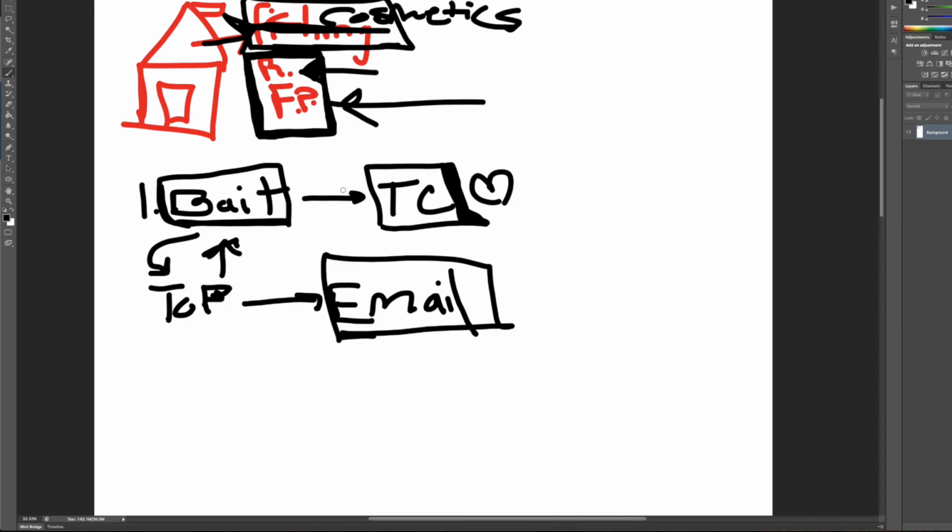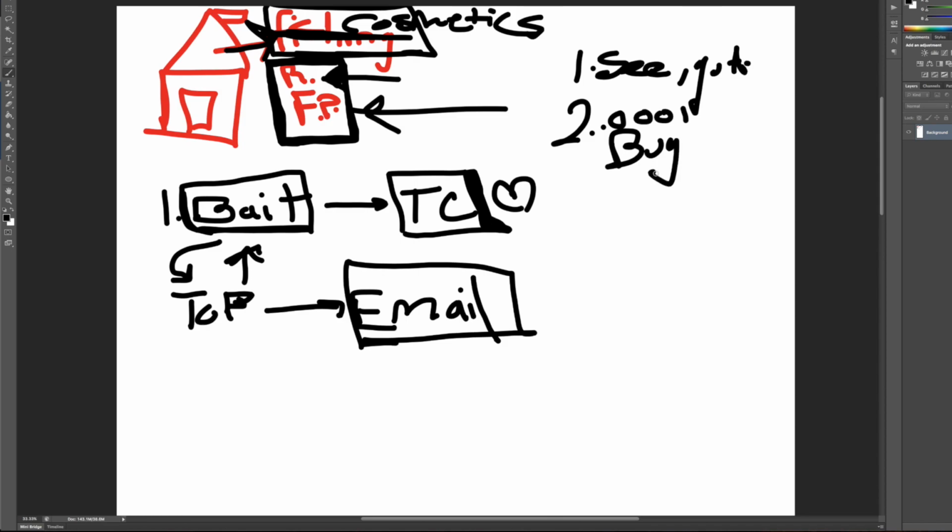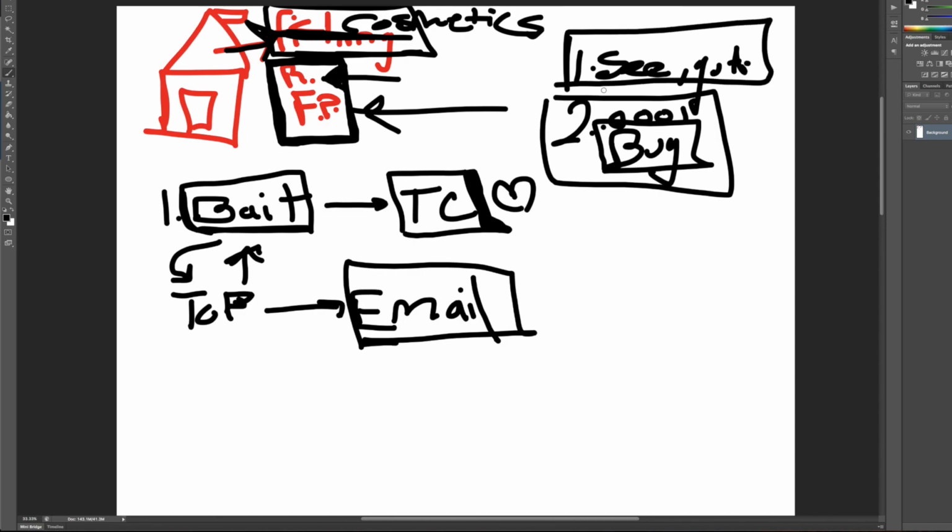Well, listen, if you spend money sending people to your fishing pole ads, there are a couple of things that could happen. The first thing, and more than likely what's going to happen, is that they're going to see it and they're going to go away. The second thing, and it's a very small percentage, like 0.00001%, maybe higher, is that they're going to buy. They're going to come in and buy your stuff from a brand they've probably never heard of, and give you some money. But the percentage of that is too small. So more than likely, they're just going to see it and go away.